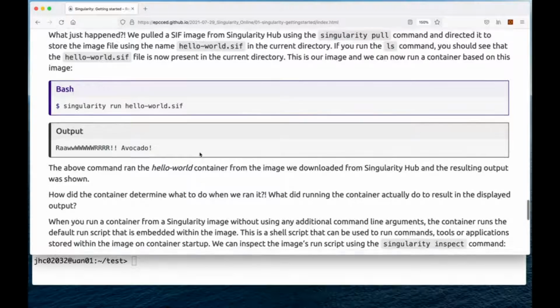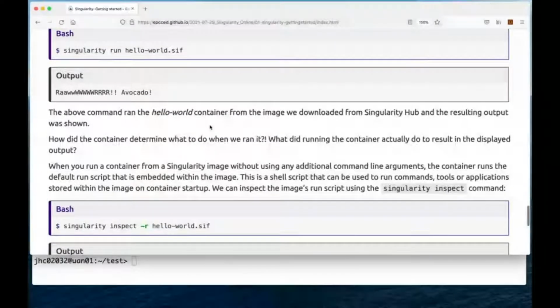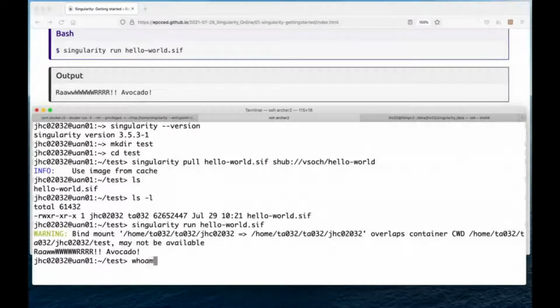That means that the container has run. Singularity created a container from that image, and it ran it. And we did all that as our own user. If I type whoami to see my user, I'm not root, I'm my own user. I don't have any special privileges on this platform. It's a large-scale HPC platform with lots and lots of users, and I am not a privileged user in any way at all. I have just a standard set of user privileges, but I was still able to pull and run that image.